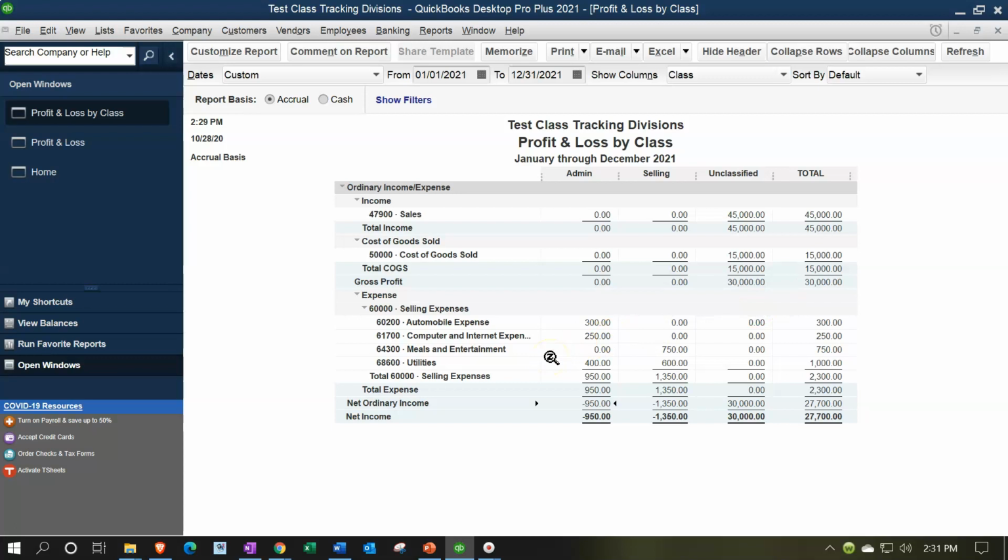So we're going to start to see what we can get, more information on each individual division and its contribution to the company.